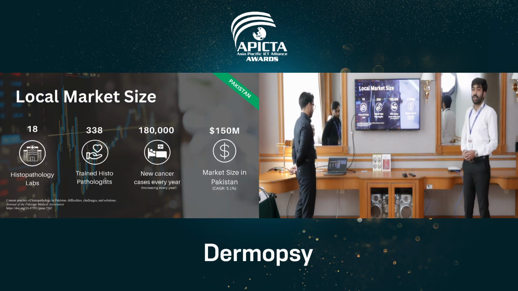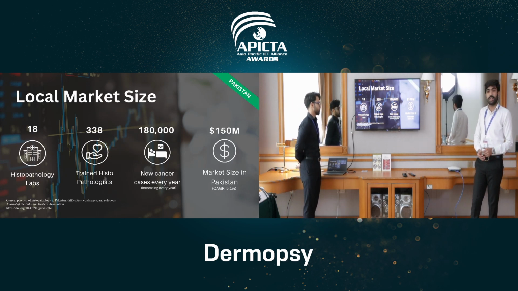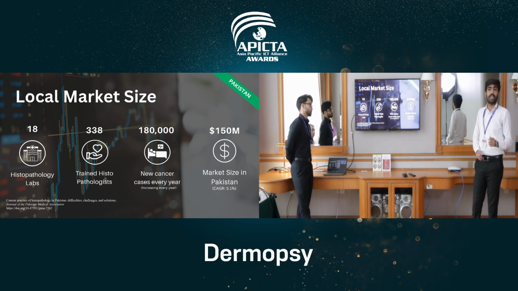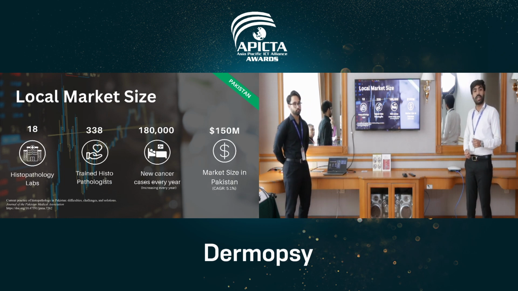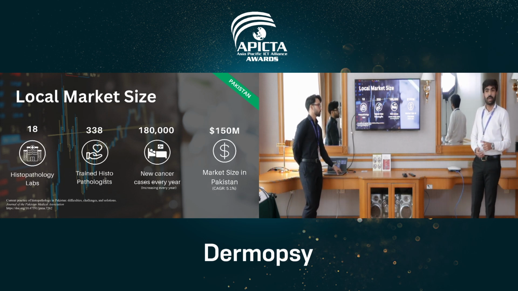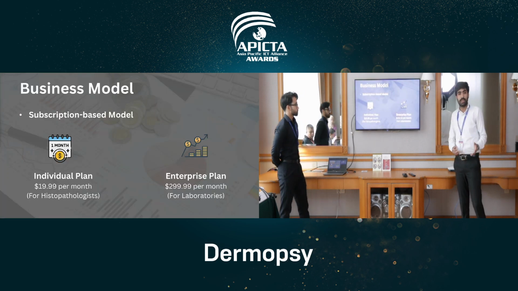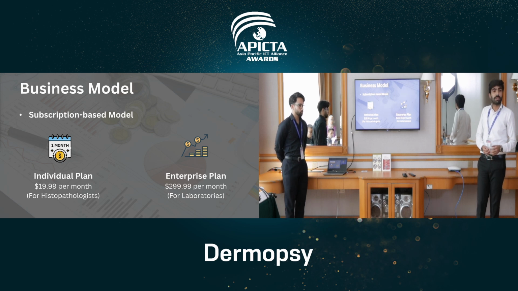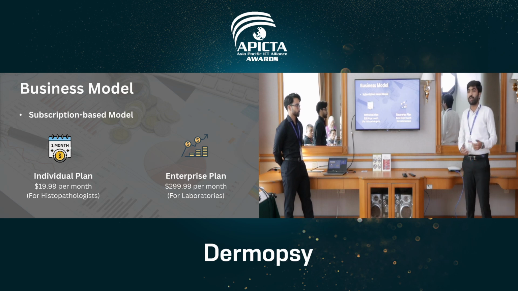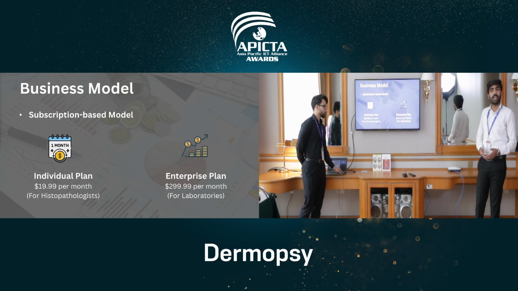If we talk about the local market size in Pakistan, there are only 18 histopathology labs and 338 trained histopathologists against the 180,000 new cancer cases that emerge every year. Also, the market size is $150 million in Pakistan, which is growing at an annual rate of 5.1%. In our business model, we have subscription-based plans in which the individual plan can be used by histopathologists and the enterprise plan can be used by laboratories working in this domain.